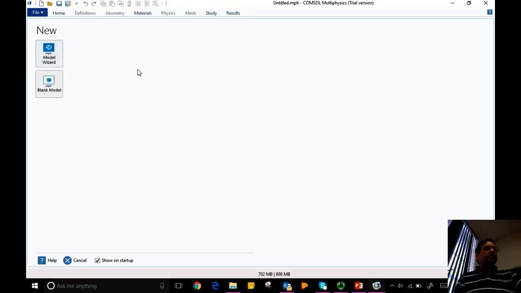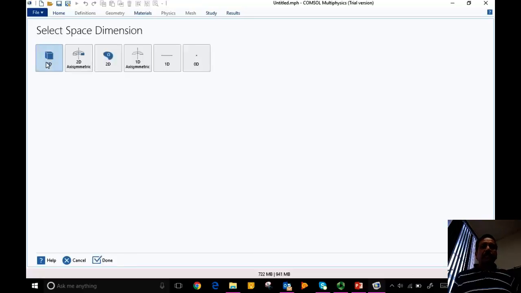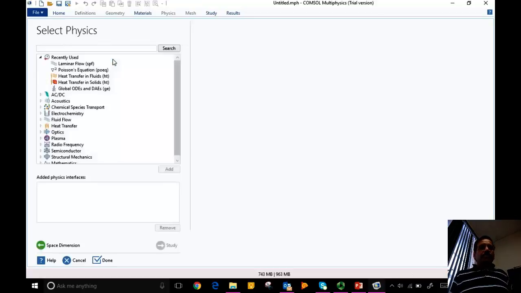Okay, so this is the initial screen that you get. So pick the model wizard, and we started with 0D, 1D. I guess we didn't really do 1D axisymmetric, but we're going to go to 2D, and then 2D axisymmetric. And 2D to 3D is conceptually the same. So I'm not even going to talk about 3D because it just takes a lot of time for the simulation, right? So you can learn everything that you need to learn in going from 1D to 2D.